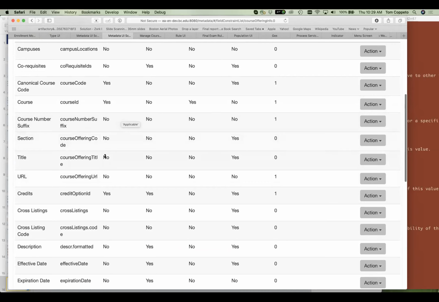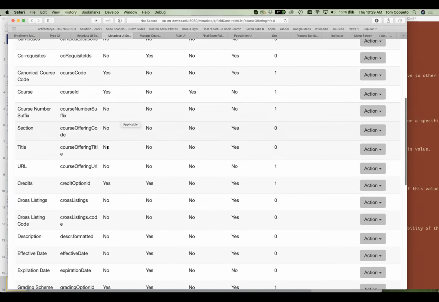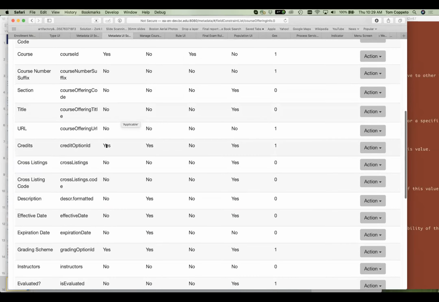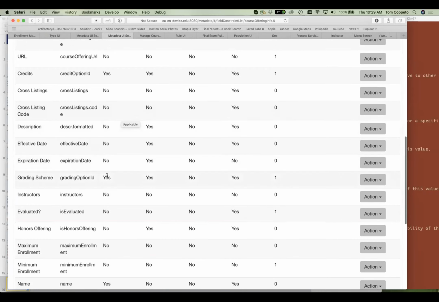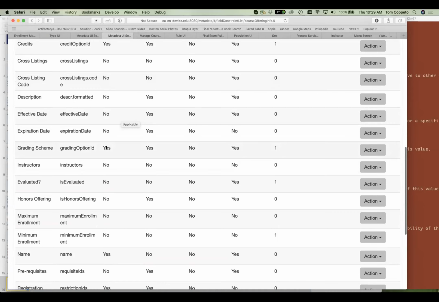So you can't change the course code. You can't change the prereqs or the co-reqs. These are kind of curriculum things. You can't change the title, but you might refine the credits, because at curriculum you may define that it might be 3 units, it might be 4 units, it kind of depends, and at offering time you nail that down to 3 or 4 units. Can't change the description, but we can decide to say, hey, this is going to be a pass-fail course, and make that change at offering time.